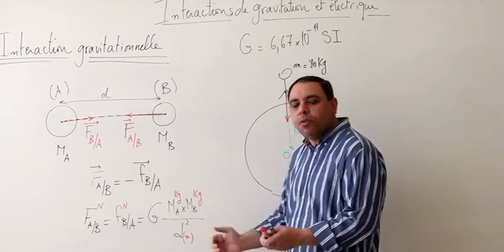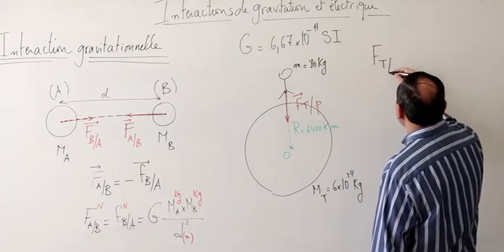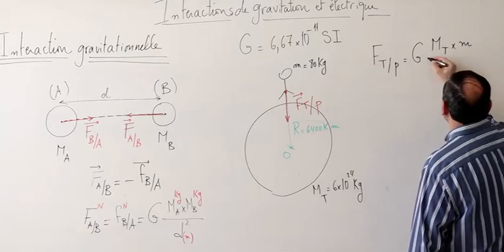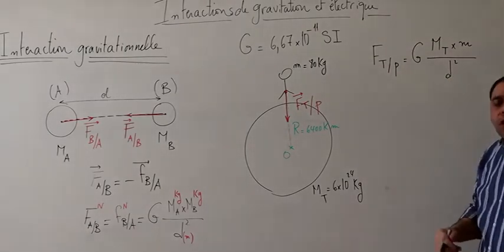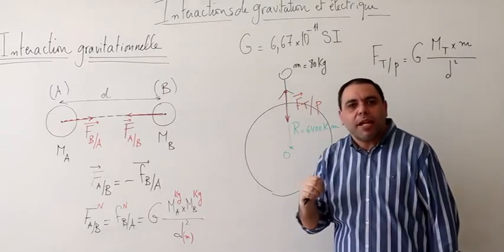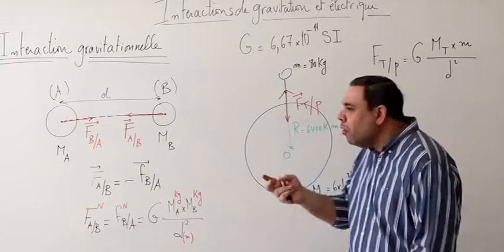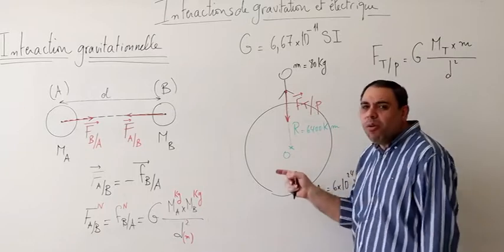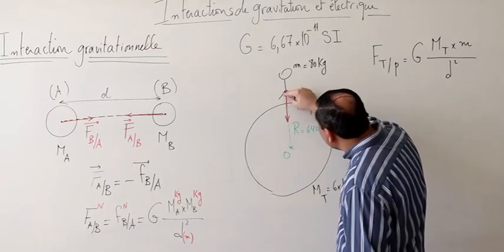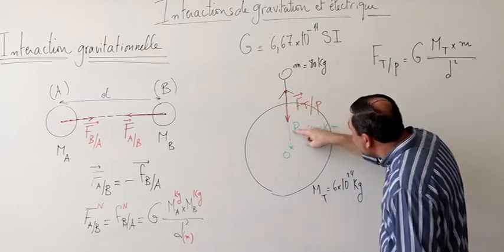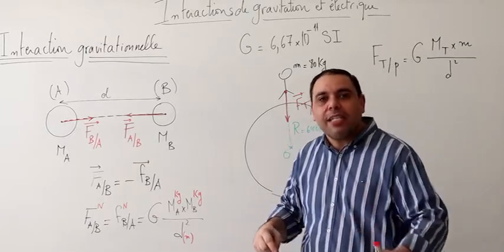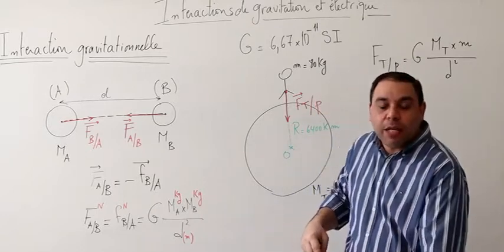Now, what is the magnitude of this force equal to? The force exerted by Earth on the person is equal to G multiplied by the mass of Earth multiplied by the mass of the person divided by the square of the distance between the person and the Earth's center. The person compared to Earth is a particle, so this distance is no other than the radius of the Earth. No matter how tall the person is, his center will be at approximately 1.5 meters, 1.6 meters, etc. So this small distance from his center to the surface is insignificant compared to the radius of Earth.